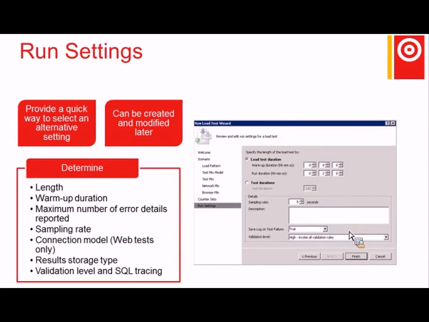If you specify medium, all the medium and high-level tests will be done. And if you specify high, it means that all the validation rules will be run. So it's a way of filtering what validation rules you're going to run. So you can kind of have it as three tests rolled into one, if you like.